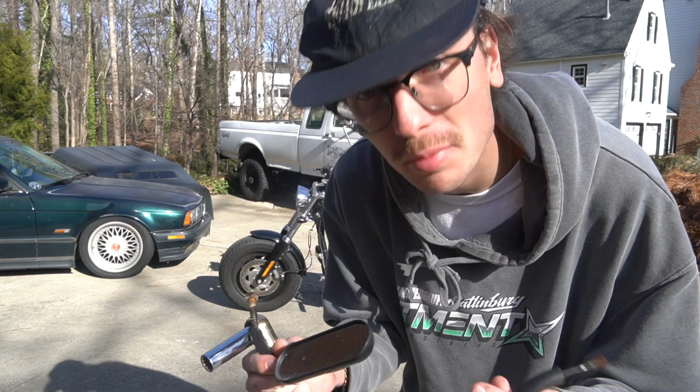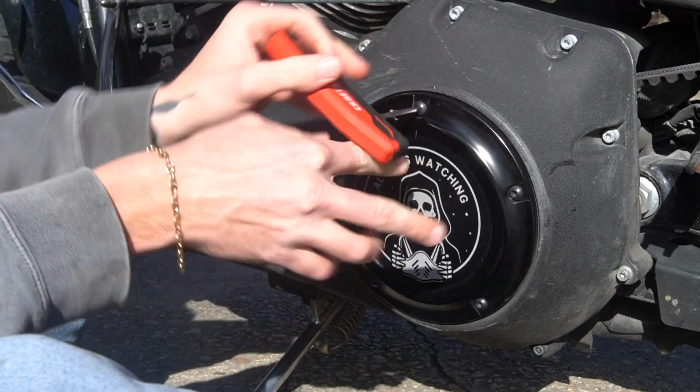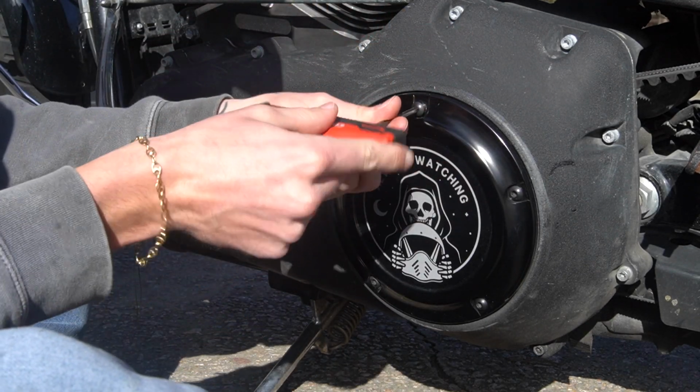Do not get mirrors from Amazon. I mean, maybe you can, but don't get these. These were ass. This derby cover is really sick, I will give it that.